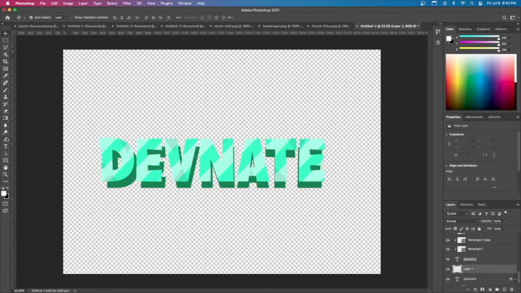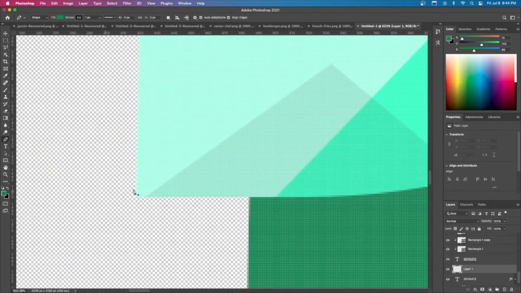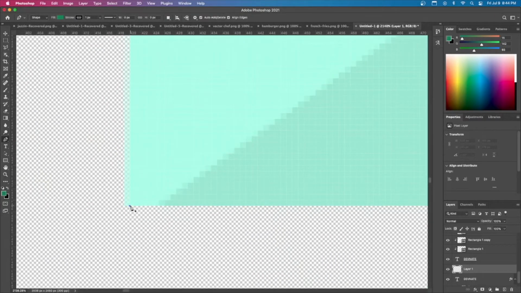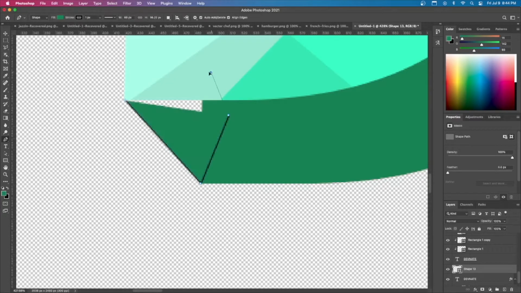Now click your pen tool. First get your eyedropper, and then click the bottom color. So make sure you have the bottom color selected. Get your pen tool, and then just zoom into it, to the corner of it, and then just go to each corner that's popping out. So go like this. Make sure stroke is off.